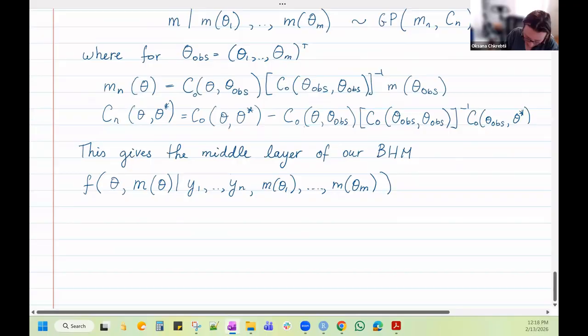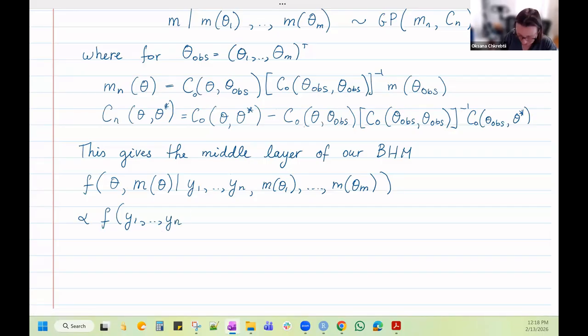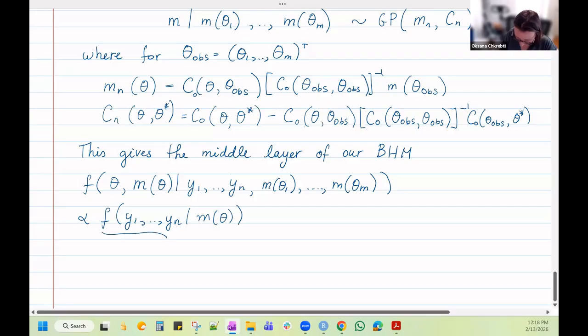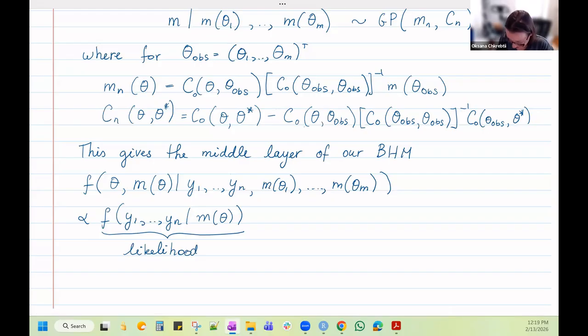Okay, and so that's going to be proportional to the likelihood, which is the usual multivariate normal in this case, because we assumed an additive model with multivariate normal noise. So this is our likelihood. And then we have a Gaussian process posterior, which we just calculated.